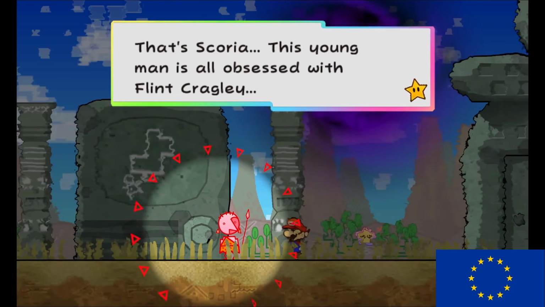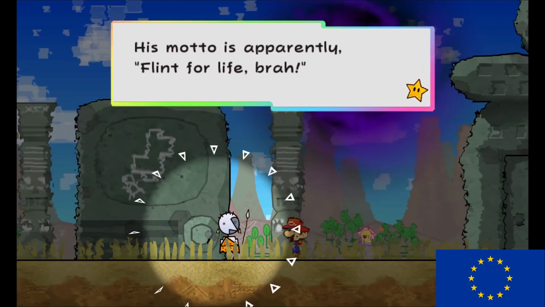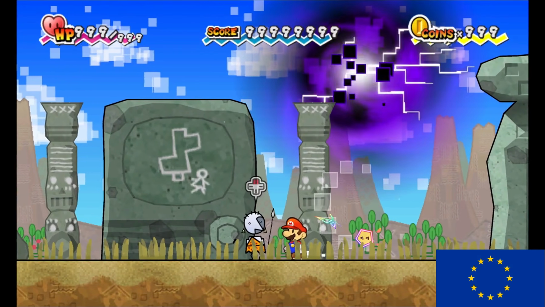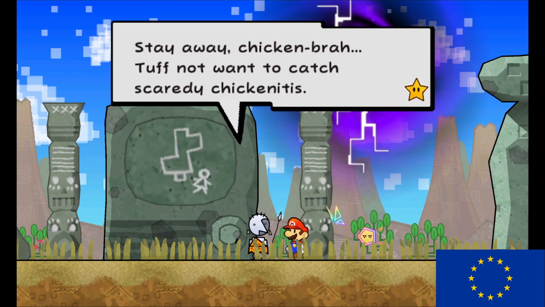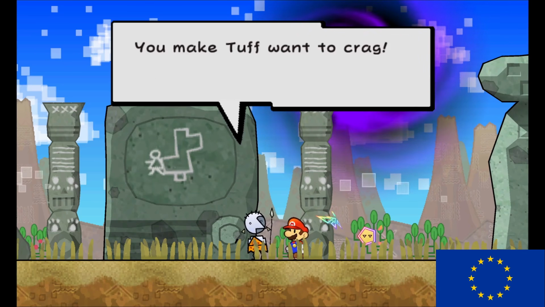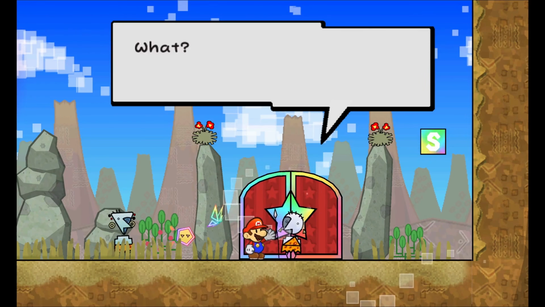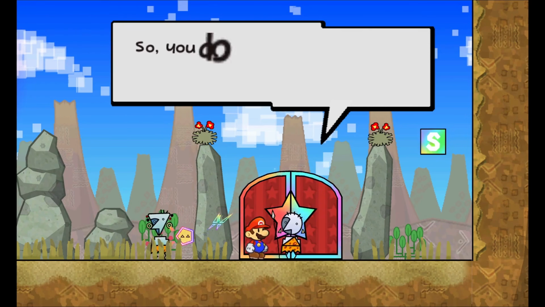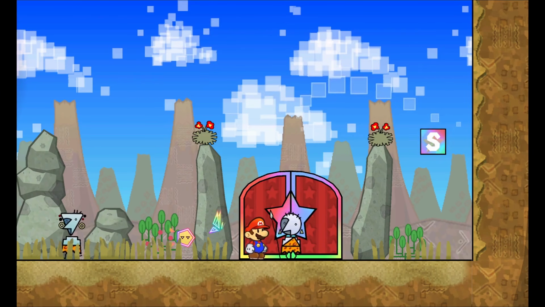The tough who sticks around was renamed Scoria in the PAL version, which I think was the wrong choice. Kragnons refer to themselves by their own name, and they forgot to change this after the rename, so Scoria still calls himself tough in every interaction that he has. The other tough, on the other hand, doesn't refer to himself at all, so if he had been renamed to Scoria there wouldn't have been an issue.